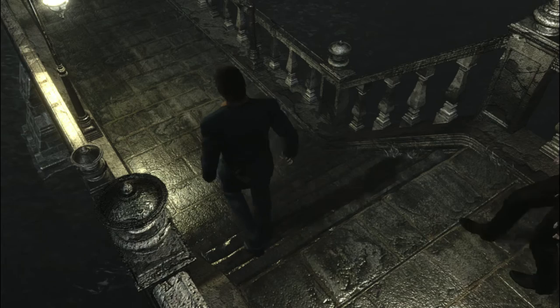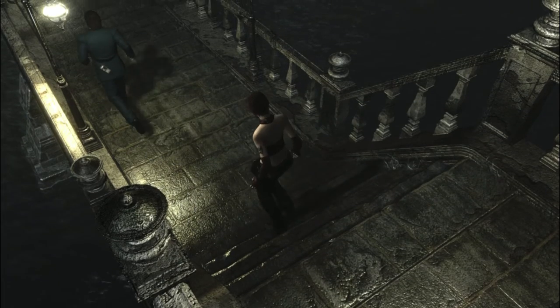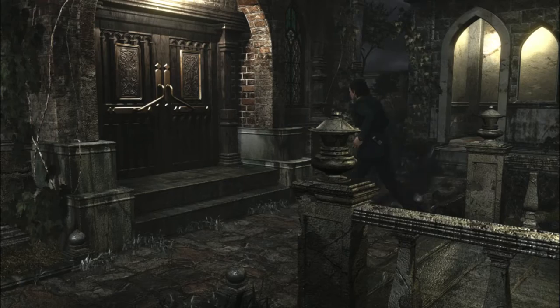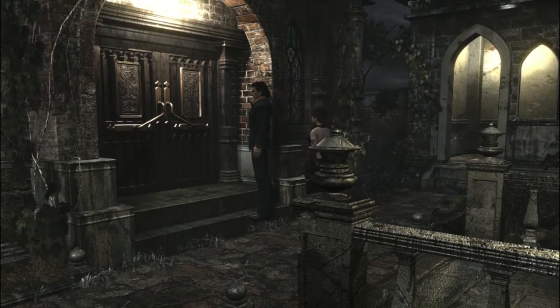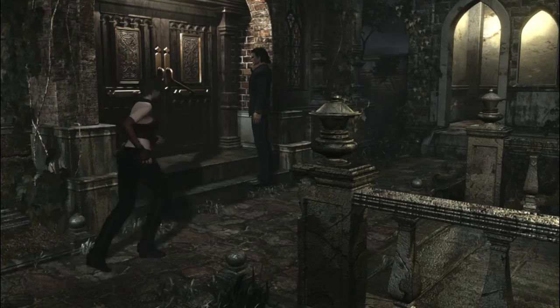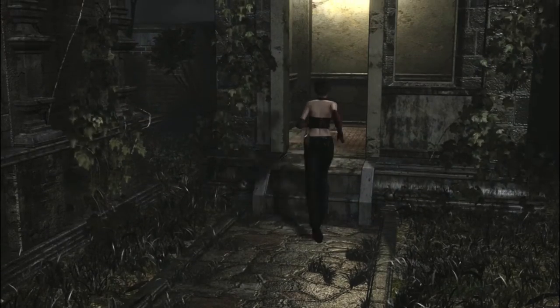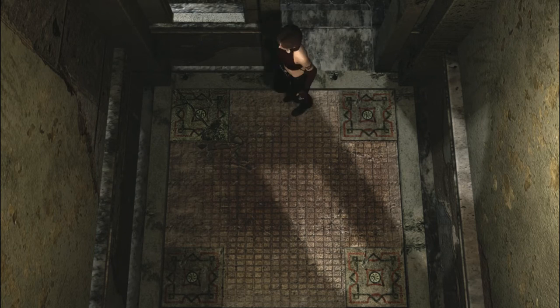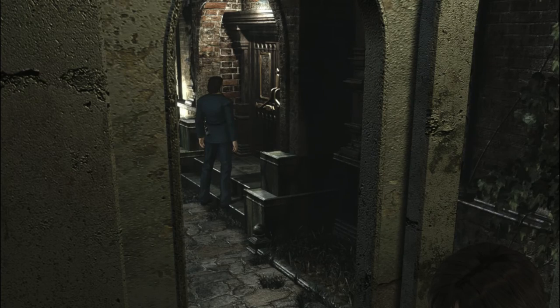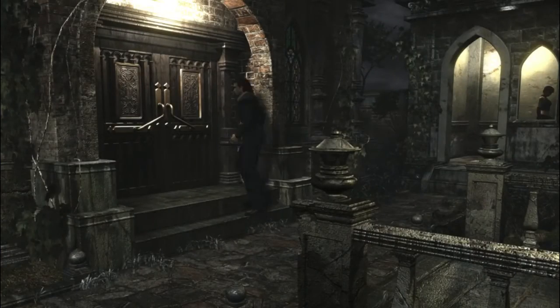And onward to the boss. I'll go alone. Roger. So the church is locked. The gate round back is locked. The only way in is to have someone come over here and stand on the pressure switch. Now I thought there were also some sort of ammo here, but I guess not. So while Rebecca stands there, Billy can enter.